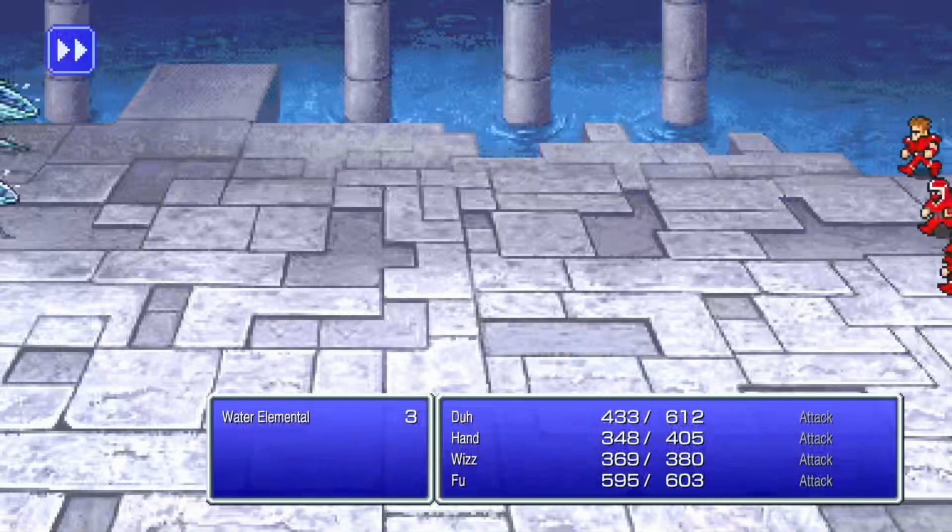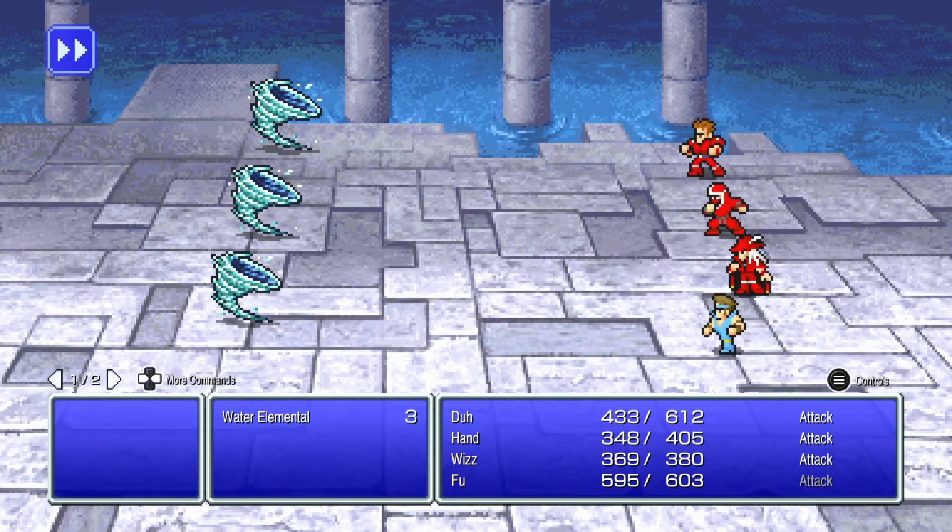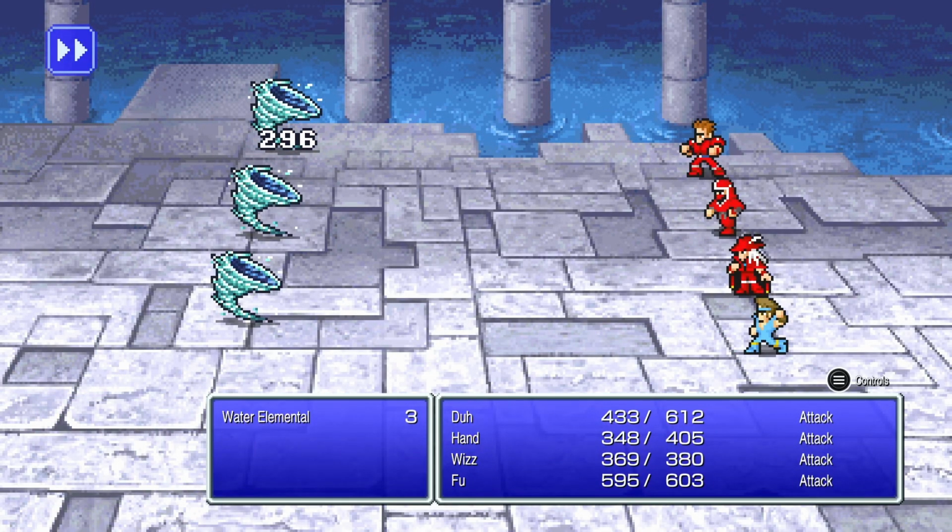Monsters in a chest! Look at that. There were 3 water elementals in a chest. Had to be a tight fit. You know, they are water. But still, it's a lot of water elemental.